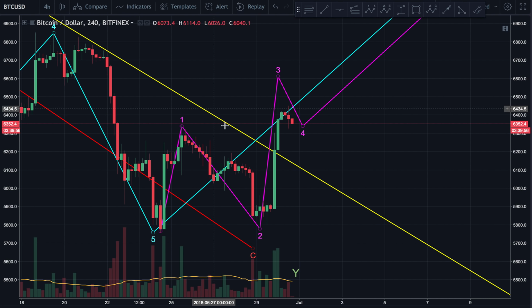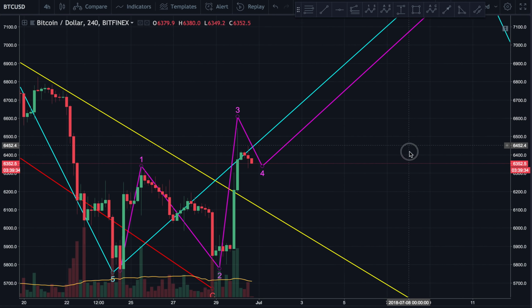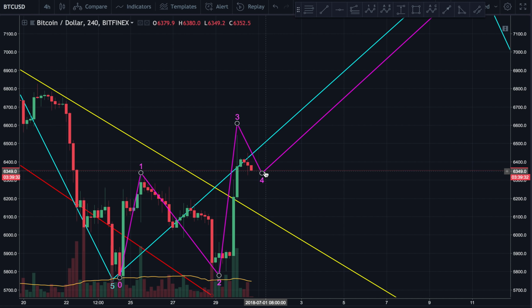Why am I no longer going to make this my primary bullish count, I should say? Well, first of all, there's a better count, but this is still a valid count. So now let me just go over this real quick. So this could be a 1, 2, coming up for a wave 3. This is still targeting a 1-to-1 ratio of wave 1 for wave 3. It's probably going to be higher than that. If that is in fact the case, wave 4 cannot retrace into wave 1 territory by more than a wick. We can see it already has retraced by a wick, right here. So this is still a valid count.